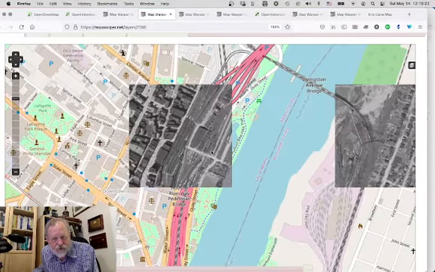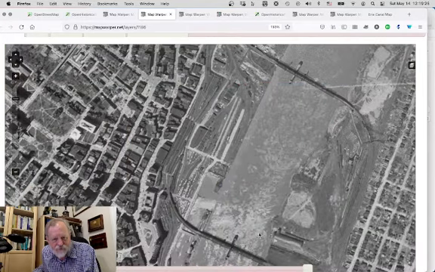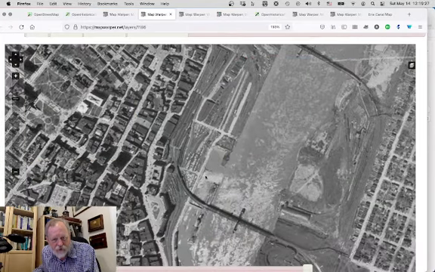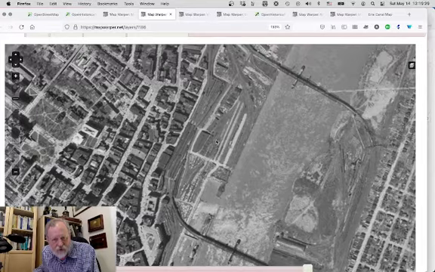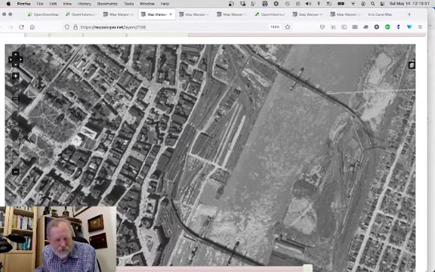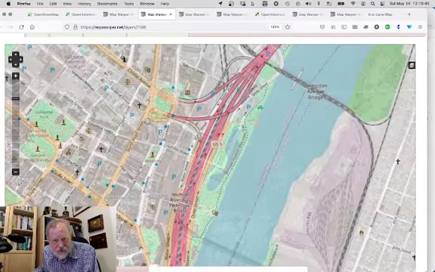And we can see the southern part of the basin. We can see all the rail yards. I haven't really tried to map the rail yards yet, but this is all servicing Union Station, which is located right here. That subsequently became part of the North Star and then Fleet Bank, and I'm not sure how it's being used now.